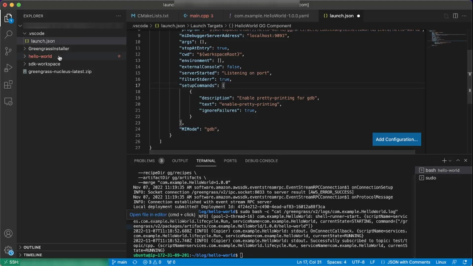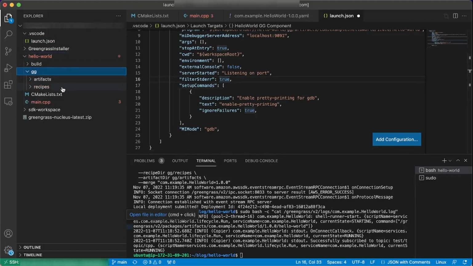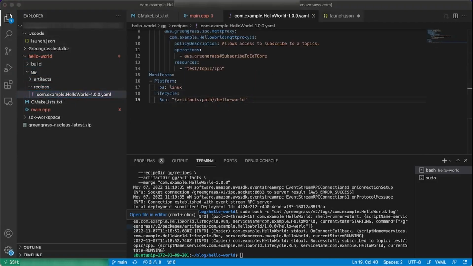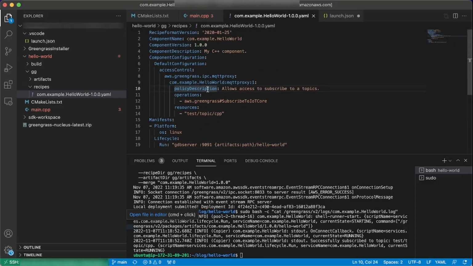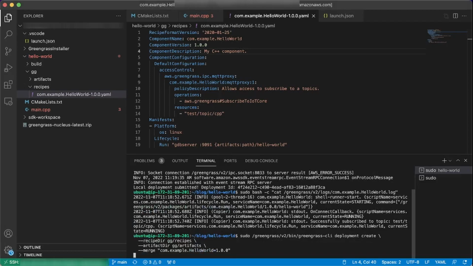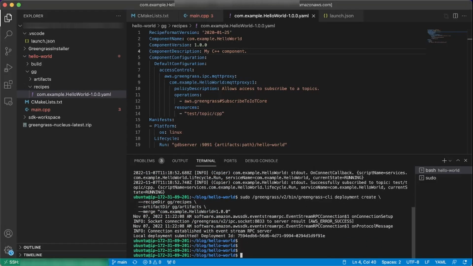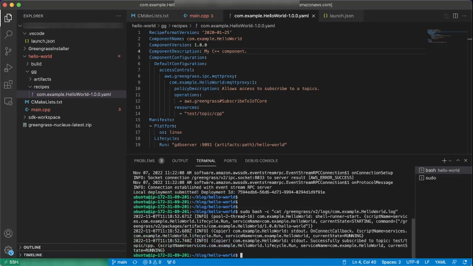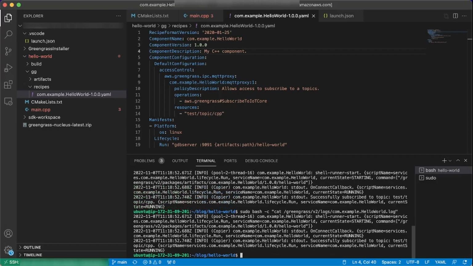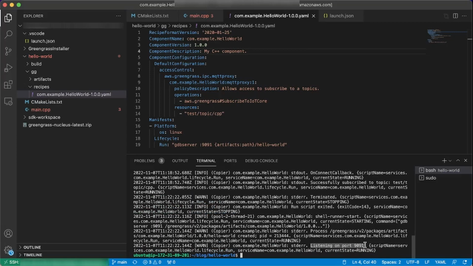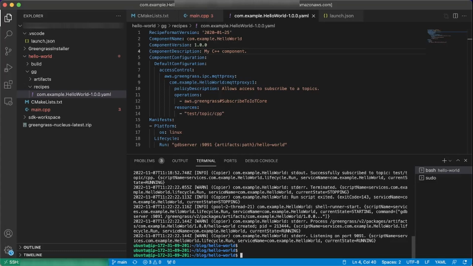In order to enable this for the Greengrass component, we will need to modify the recipe file in such a way that we prefix it so it first starts our application using the GDB server. So this is what we need to change, and of course save this one as well. After that is done, we need to redeploy to make sure that this is reflected. Once that is updated, we need to make sure that in the logs we see that the GDB server is running. Yes, we see here that this application is now listening to this port.